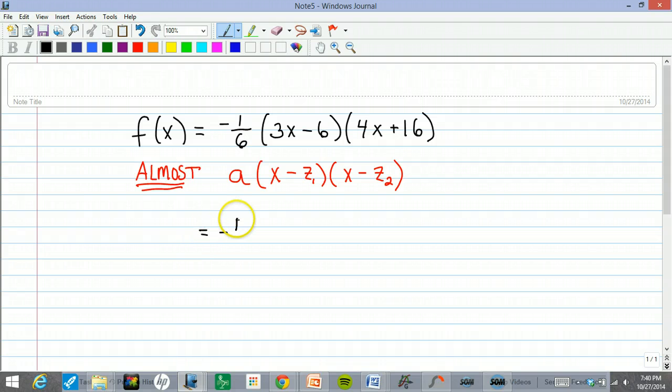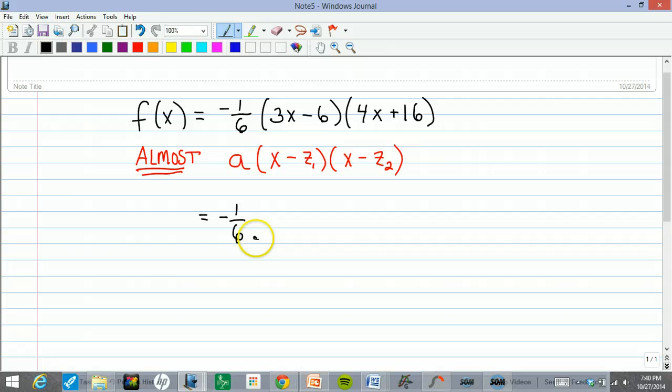So let's get to it. We can take each group individually. Take the first group, and in order for this to be 1, I need to factor out a 3. If I factor out a 3, it's like division. That term now becomes just x. If I factor out a 3 here, the second term is minus 2. Now I need to multiply by this group, but first factor out the 4, and we're left with x plus 4. Now we're definitely getting warmer because our coefficients on the x are 1 within the groups. Now we just have to clean up the a value here.